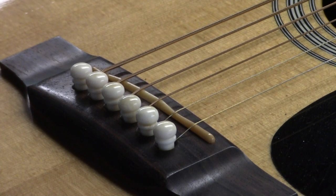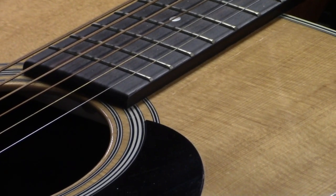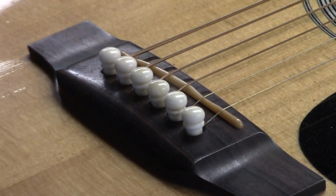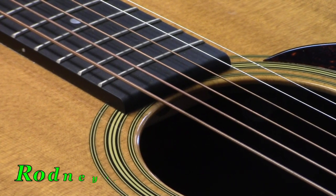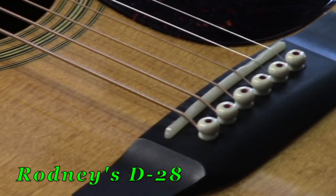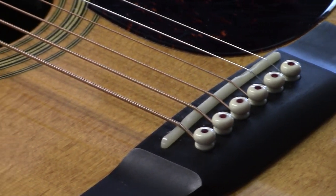So you can see that there isn't much real estate left on that saddle to go down any further. And with this guitar, the action is quite high. Needs to come down quite a bit, so this guitar does need a neck reset. Although the action is higher than he likes, there's enough real estate left in that saddle for us to bring it down, so he does not need a neck reset.